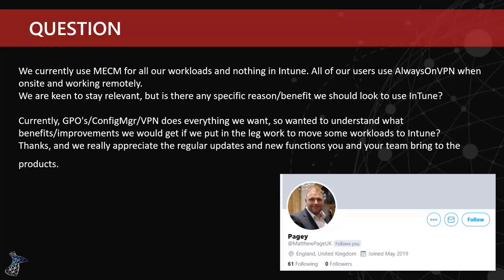Cool. So they're currently using ConfigMgr on-prem, always on VPN. Is there any specific reason to stay relevant they would also want to use co-management with Intune? Yeah, if you look at it from a point of I'm going to slide a workload, like I'm going to move patch to cloud, that might be interesting, but it's less interesting.